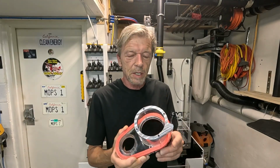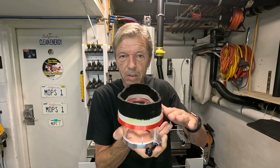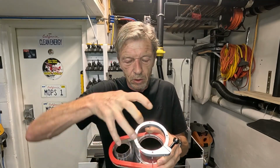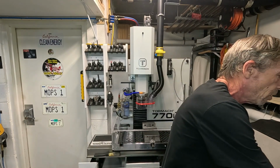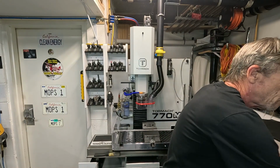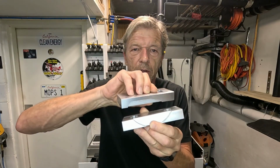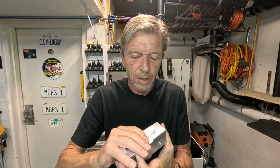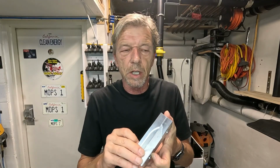Okay, and the second topic is machining the clamp from the top side after the bottom side is machined already on the CNC mill. In order to do that, you need to hold that in place somehow, and I created two soft jaws for my standard 5-inch vise, two of those guys, and with those I can clamp it tightly. And I'll show you now how I did those and how I machined the bottom side of the clamp.